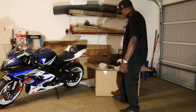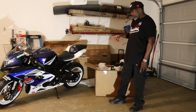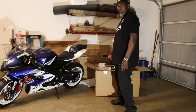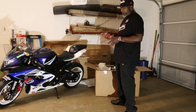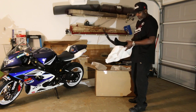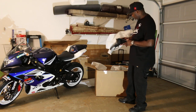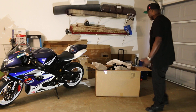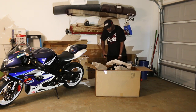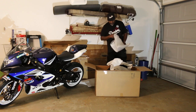I might just wrap my bike and wrap these fairings and put the other side on — I actually got another side over there. I don't know why I just didn't wrap this one, but I wanted to preserve them. But yeah, these are just cheap plastic. Depending on how they line up, that's another story. NT fairings from Amazon — I'll probably do another video once I put them on.